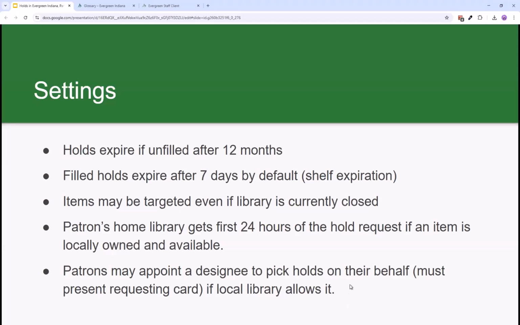It's not a setting, it's a procedure in the procedures guide that patrons, if the library allows it, can appoint a designee to pick holds up on their behalf, if the local library allows it. And if you have any questions as we go through, please go ahead and put them in the chat, and I will get to them as soon as I can.